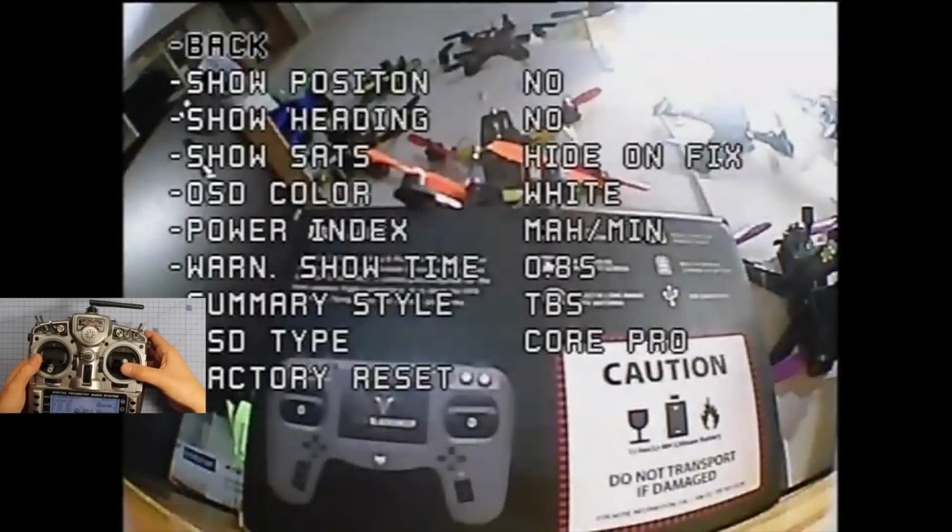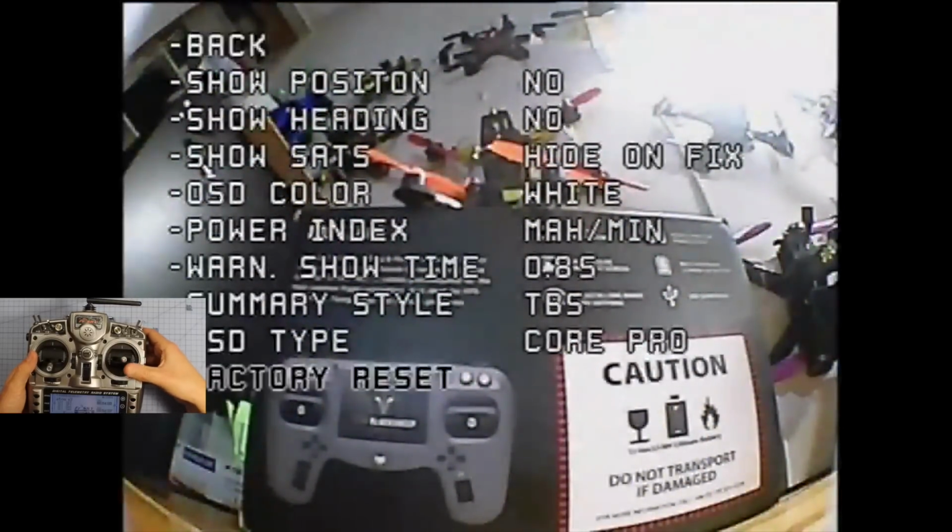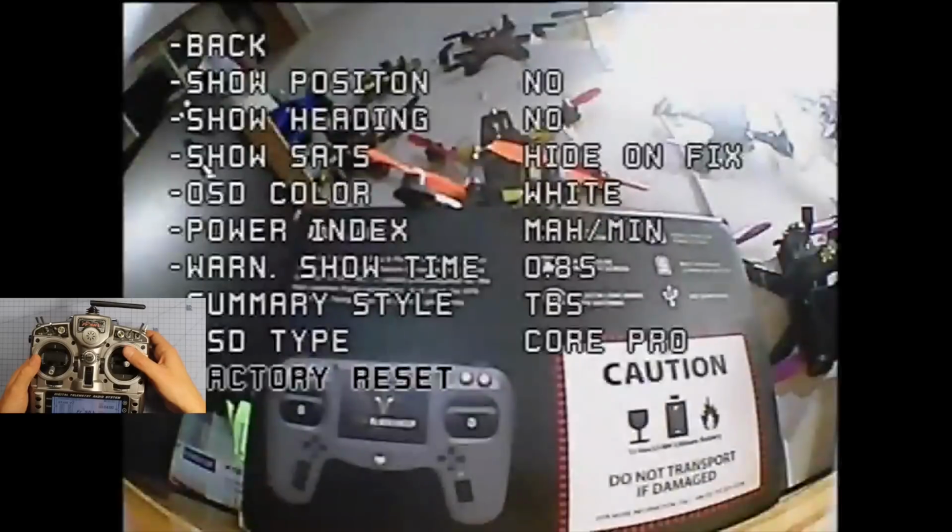Alright, in the general section just here we have all these options. I don't need to go through each one of these because some of them are not relevant, like show position and heading. They're not relevant to the Atom. You can change the OSD color from white to black. We've got some warning times and the OSD type, and if you need to reset that, you can just go down and reset that right here.